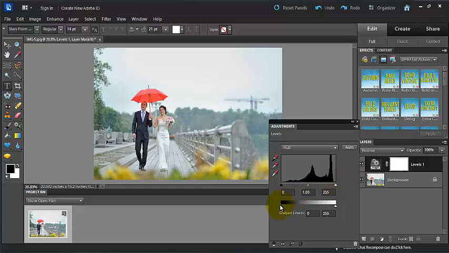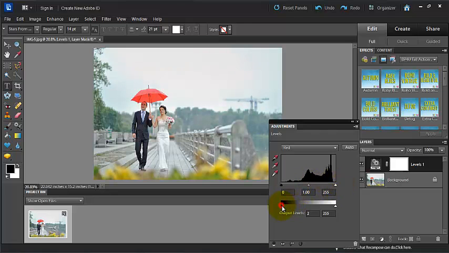Now this down here would be for the black clippings to sort of lighten up the blacks, and it also sort of gives your picture kind of a hazy look. And this would be for highlight recovery down here. And so the further left that I slide this, the less of the highlights that I'm going to see. Now I can also drop this menu down, and I can see here that I have red, green, and blue. So I can kind of play with the colors here and add red or cyan using these sliders here.